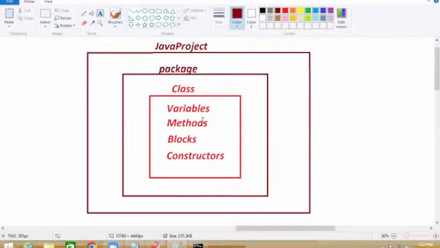Now we are entering the Eclipse IDE. Packages and creating Java projects using the Eclipse IDE will be tomorrow's class. Understood this point, right? So before coming to tomorrow's class, download Eclipse, install it, and come.